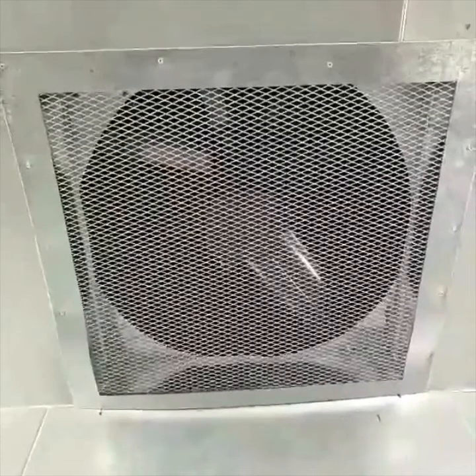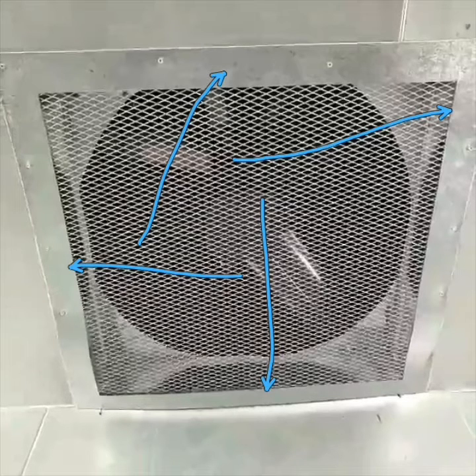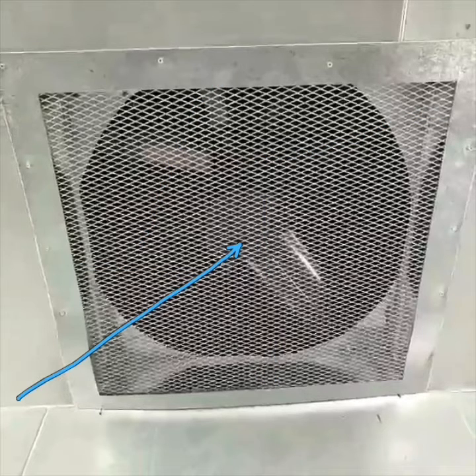This is now the fan. I want to point out right away that this is a temporary fitting on this screen — we only did this so that we can test the unit. This screen here that looks kind of like a thick chicken wire will be permanent, but to hold it up we will have a different, cleaner setup. You won't see those ripples and it will be more secure. And now at this point, we're going to start this fan.